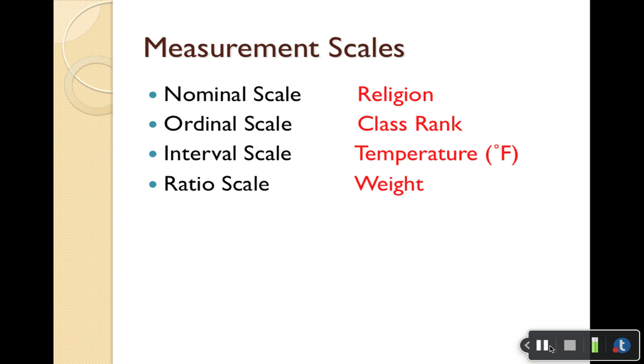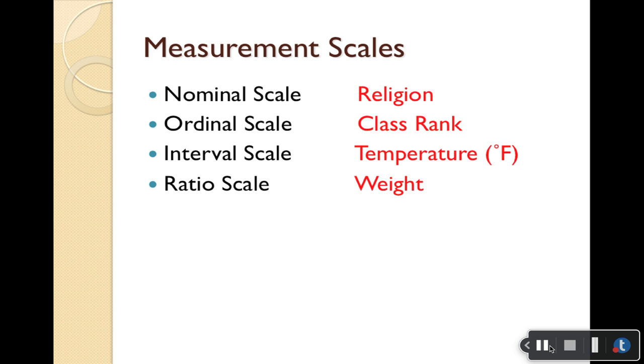So once we've defined our independent and dependent variables, we want to take some time to think about how we're measuring these variables. There are four main measurement scales that we can talk about, and there are a couple of examples of each. A nominal scale is really just a label or a name. So something like religion, ethnicity, gender. It's just a way of labeling or categorizing something. We're not really saying that one group is better than another, we're just giving them a label.